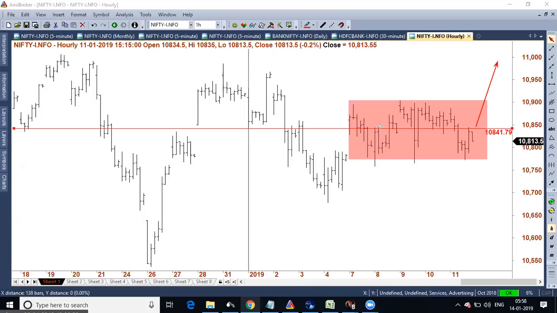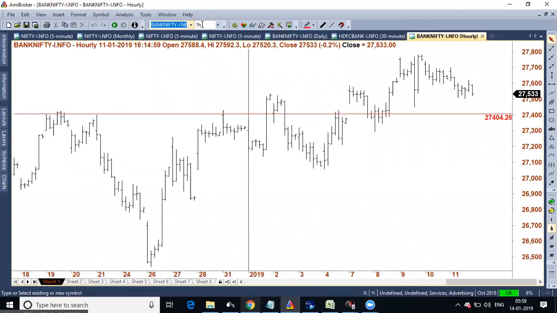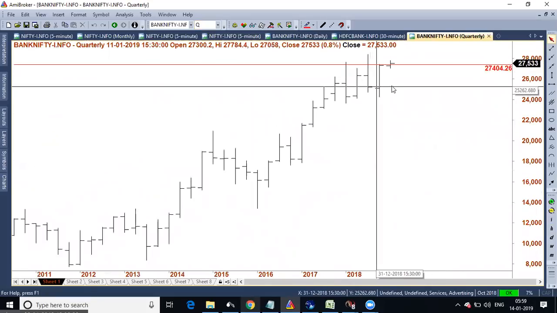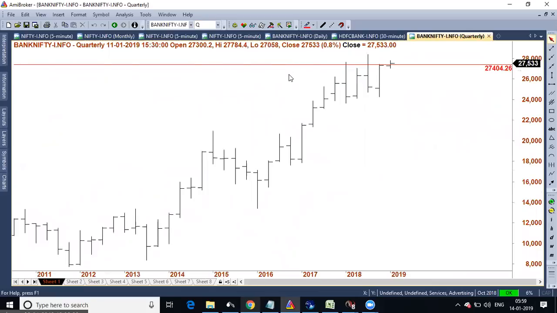Whereas let's also quickly start looking into the Bank Nifty time frame. Bank Nifty is doing something different here. If you look into the Bank Nifty, we'll start again from the quarterly time frame. On the quarterly time frame, again, the same level of frustration is going on over there. The frustration is completely legitimate. The range has been established over here, and still for the last 4 quarters it's trading in a complete sideways fashion.